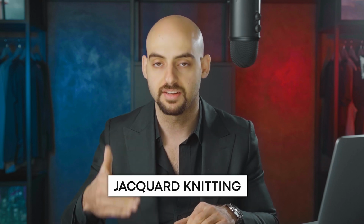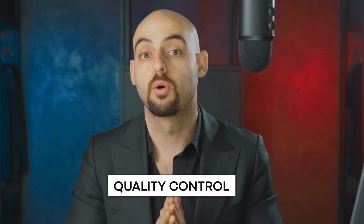When it comes to branding the garment, since a machine is making the fabric, we can program the designs of how we want the fabric to be knitted. Whether we knit them loosely, whether we knit them tightly, whether we miss a row, whether we miss a gap, all of these allow us to create intricate patterns, which is what is known as jacquard knitting. We can actually program the machine to do a double stitch knit or to knit in a different yarn color. You don't have to perform quality control.